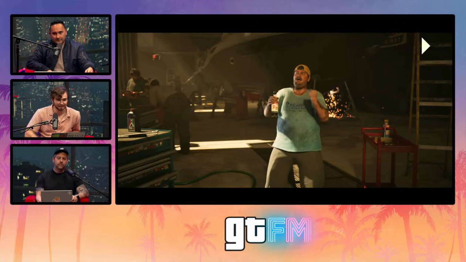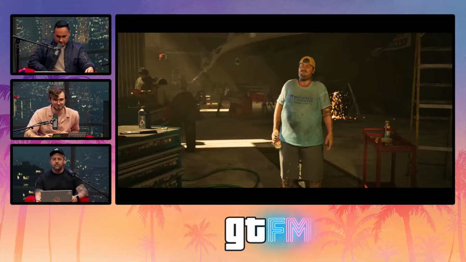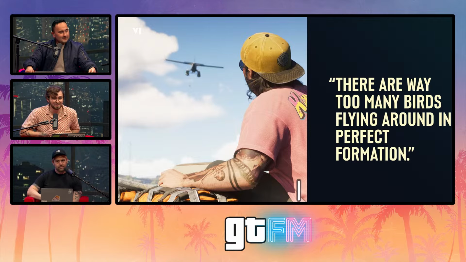Yeah, this is also possibly my favorite character that was introduced in this trailer. This is Cal. His name's Cal. Yeah, tell me a little bit about him. We learned more about him from the Rockstar Games website. Yeah, so he's a conspiracy theorist. If you look at his tattoos on his arm, one of them says "Do not resuscitate." He's definitely not an organ donor.